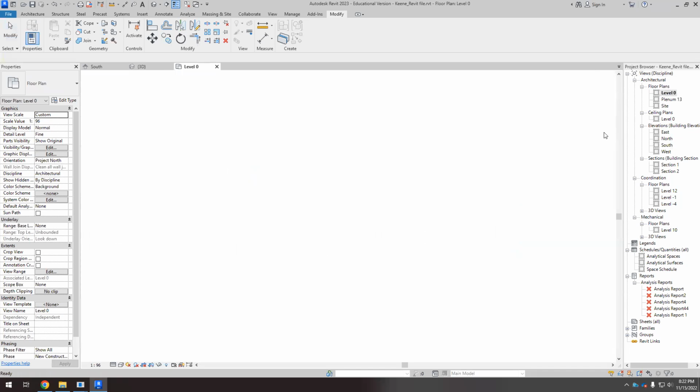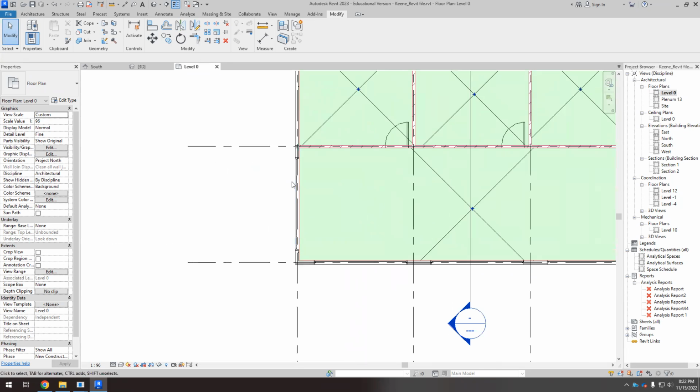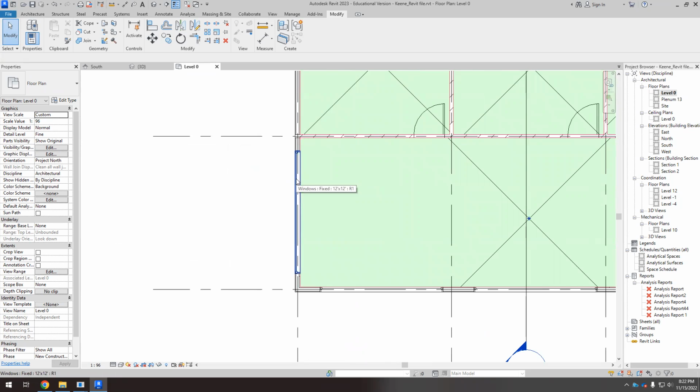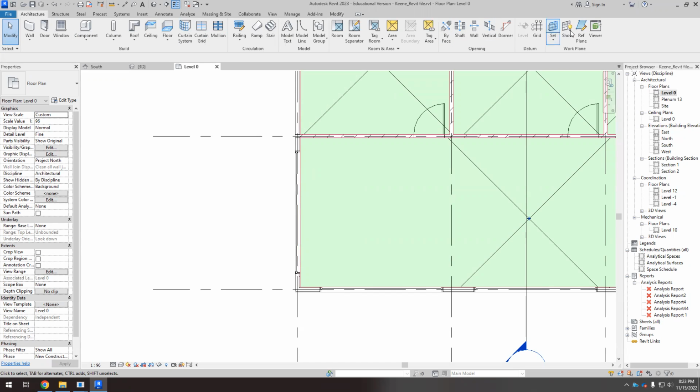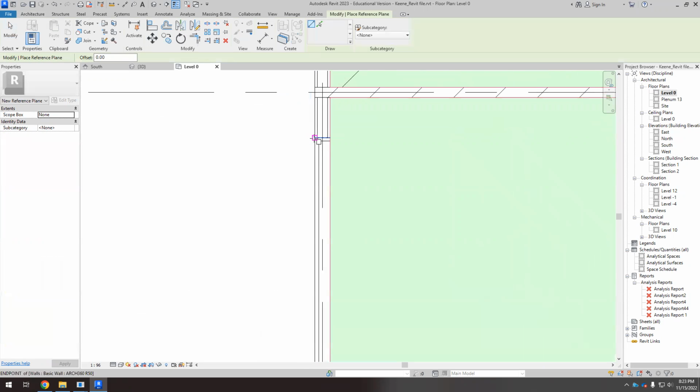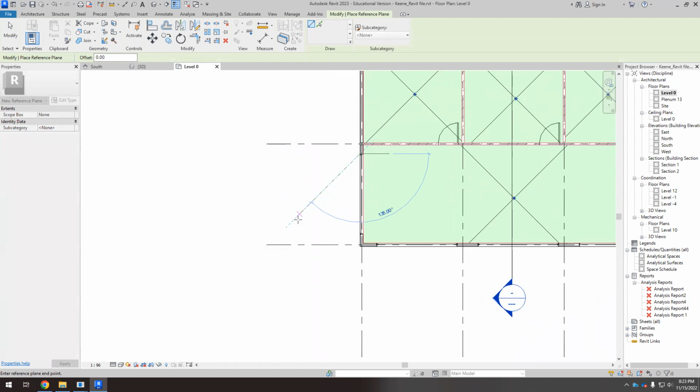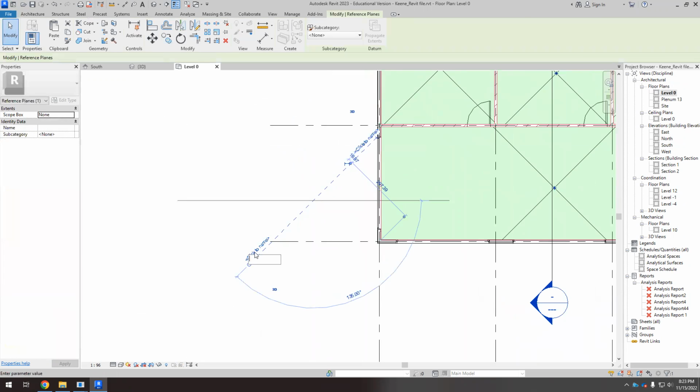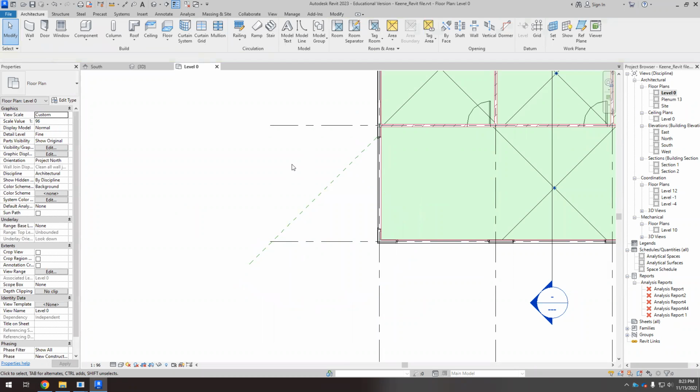If we open level 0, we have it here, and I think I should work with a reference plane. Okay, so I'm going to insert a reference plane with this angle. So I will name it the reference plane west.